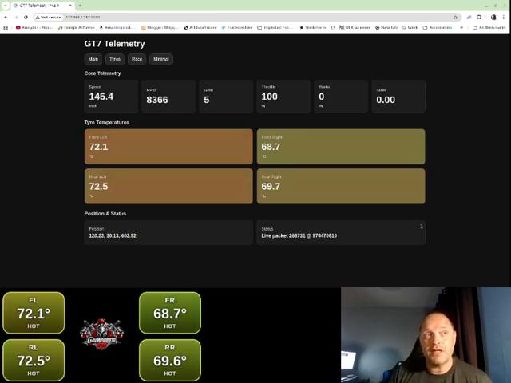So as you can see, I've just started off a replay at the moment that gives an idea of where you can see the temperatures of the tyres increasing as the race goes on, and you can see here that it looks like I'm going on the brakes, dropping down to second. You've got all your speed, you've got your revs, you've got the gears. I've got my race position on this one.